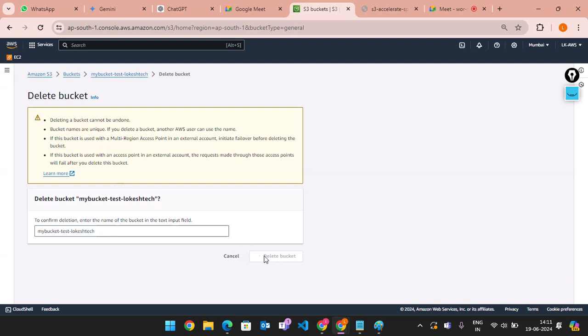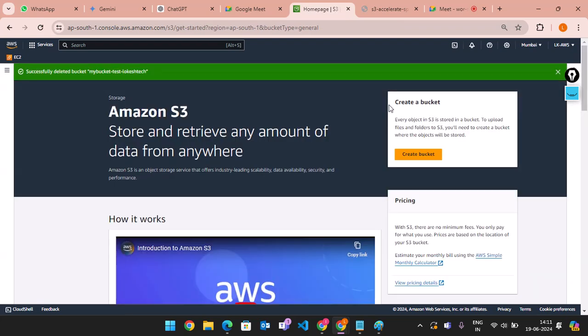Everything got deleted, and now my S3 is empty.